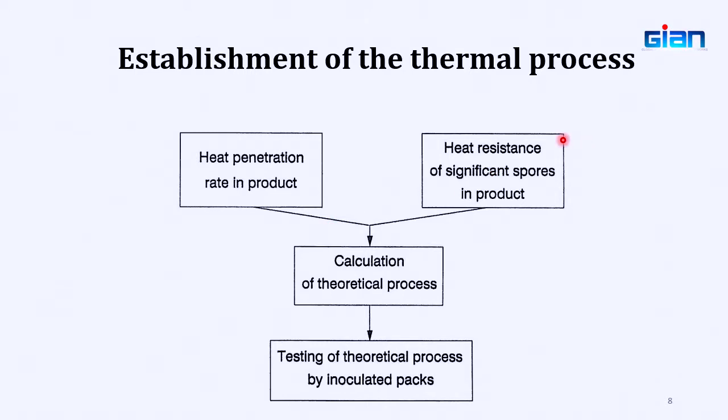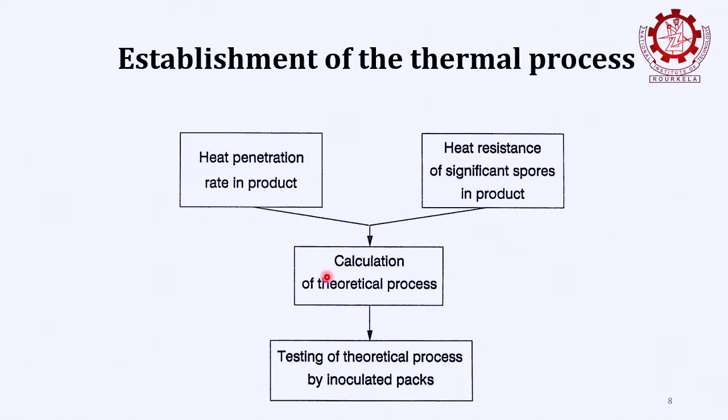And then also you have your target pathogen for which you are designing the process. You collect the D and Z value, the thermal destruction kinetics, and you combine them together and you design your process, and eventually you have to microbiologically validate that process. The way you do that is an inoculated pack study. It means that you take a selected amount of your bacteria, put it in your food, and process it with the process design you did before, and then open that package and see whether they survive. So that's how you microbiologically validate that process.